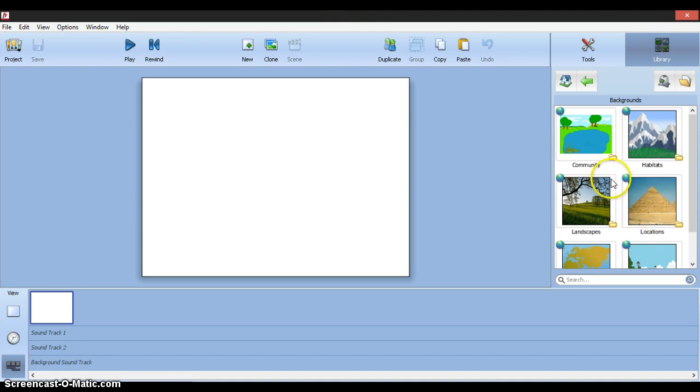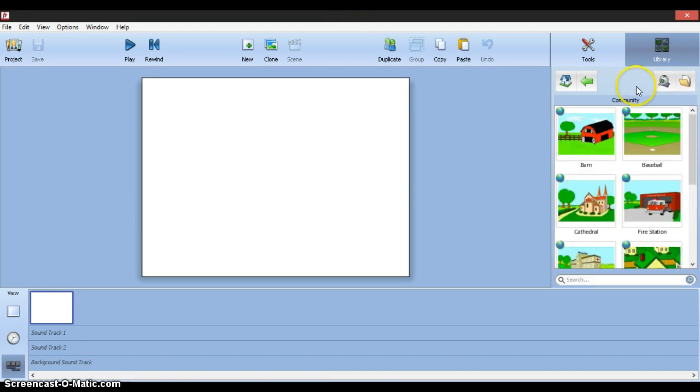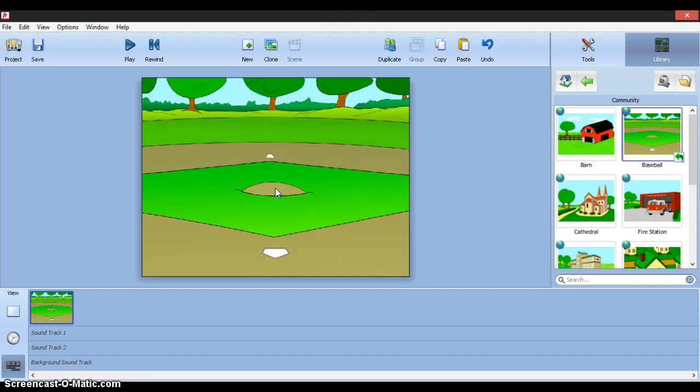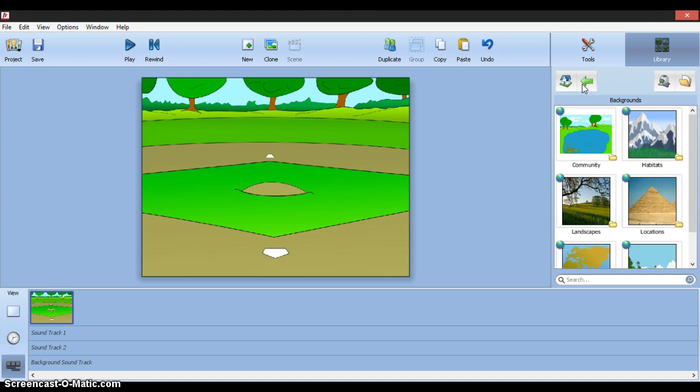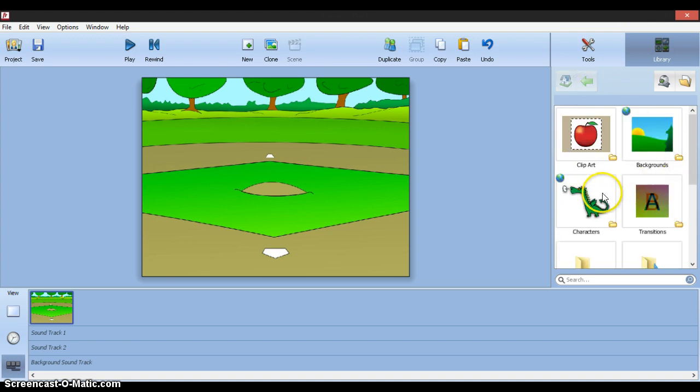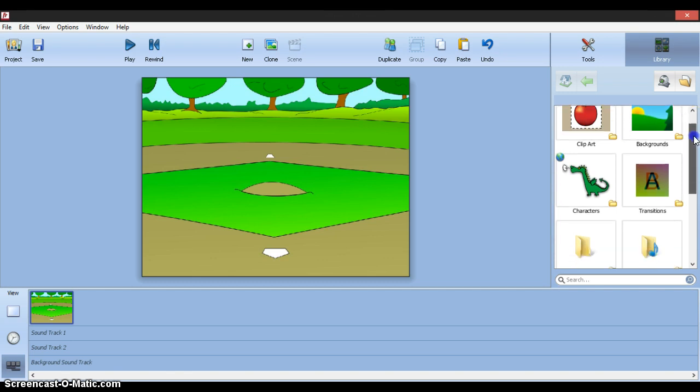So one way to start here would be taking backgrounds. Just say we take community background, and everything is a one click away kind of setup. You could have a baseball field as your background in a second. You didn't have to draw anything, but there's your baseball field. One thing that's great about this is not only does it have the backgrounds, but it also has characters. You could go into clip art, which would access the clip art database the way that Microsoft Word does.